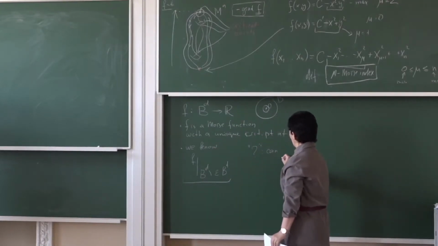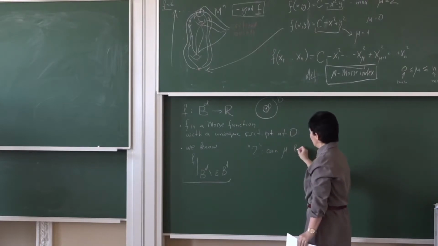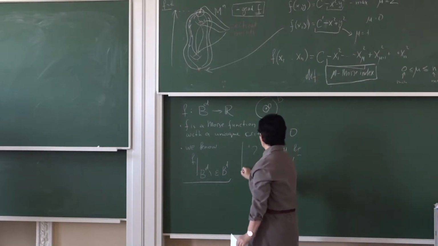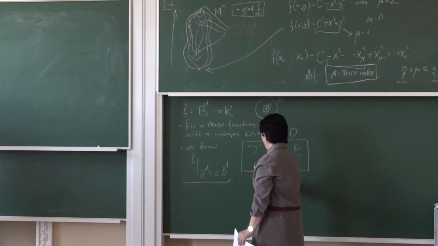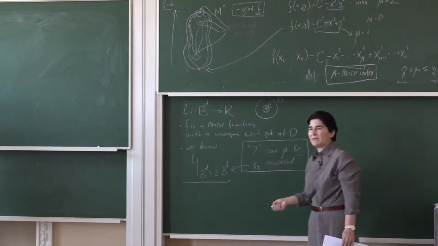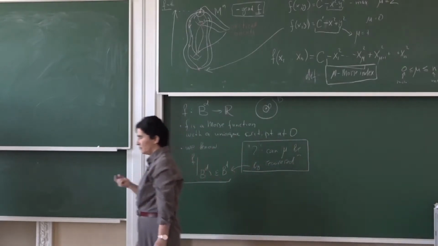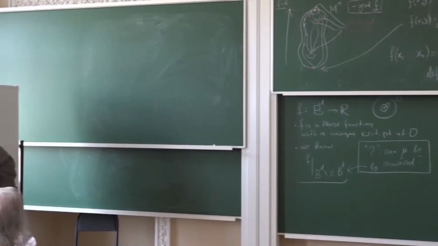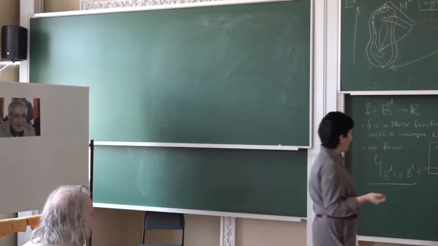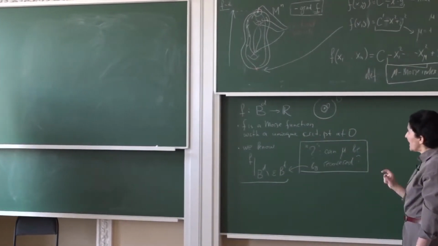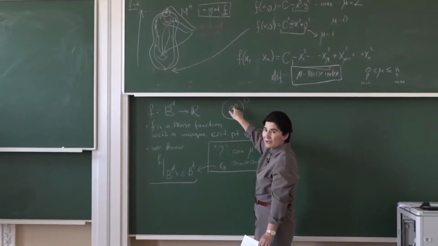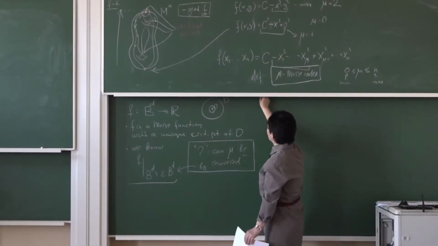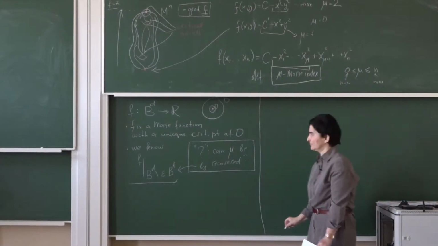Okay, so you know this question. Can the Morse index be recovered by this data? Once again, we have a function in a ball with a unique critical point. We know in advance that the critical point is just 1, and it is non-degenerate. So there is some Morse index. The question is, can we recover this index without looking at the point and without looking at its small neighborhood? Let me tell some first elementary observations.